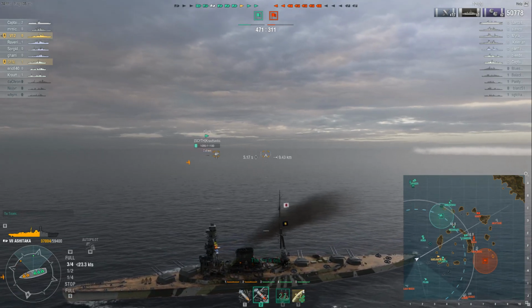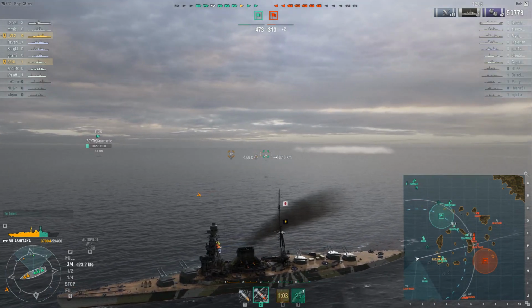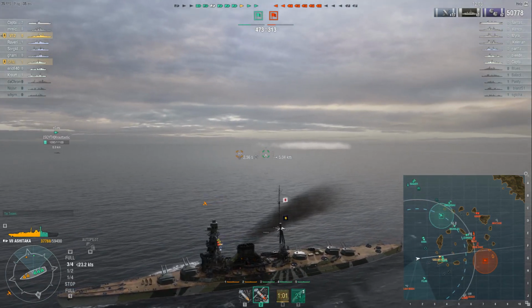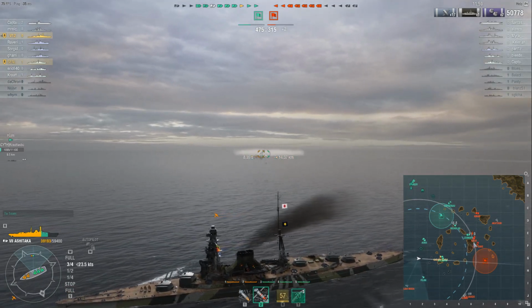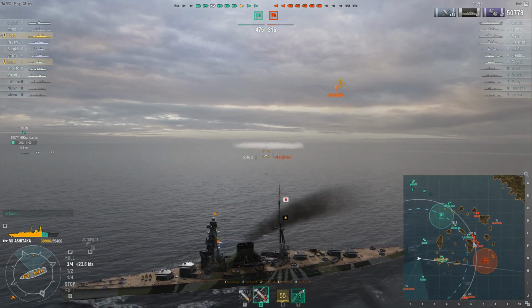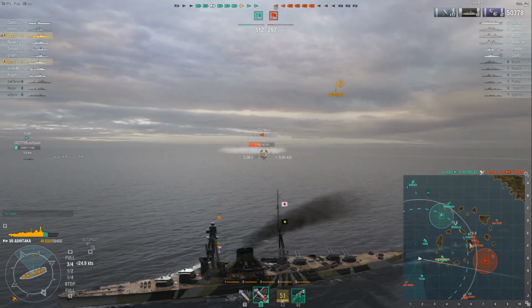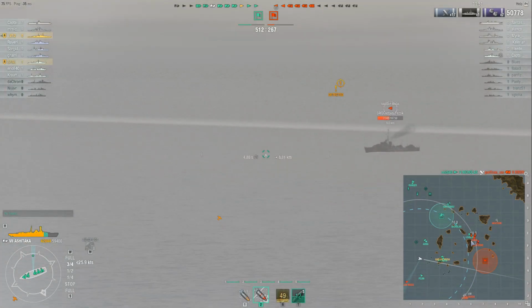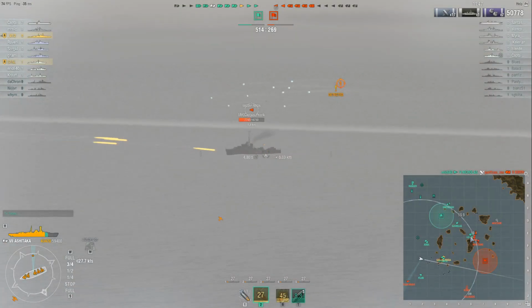Now, fortunately enough, it looks like V12's team has done a nice job of hanging in there, and they've killed a couple. What is the Kaga doing? Guys, look at this. Oh my god! This Leander must be so excited right now. Oh my god, is he gonna torp the Kaga? Kaga's got good secondaries.